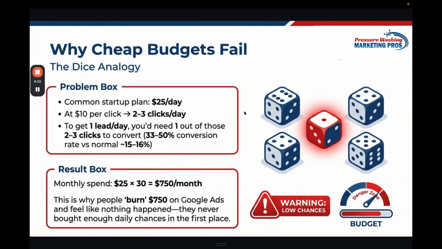You have to think about it that the more clicks I can get in a day, the more probability I have of getting a lead, which is why you want to spend more per day. That's why a lot of guys feel like they burn money. If you were to just spend $25 a day, I hear so many guys say, Jonathan, I blew $500 and didn't get a single lead. Or I blew $750 and only got 1 or 2 leads. Well, yes, because each day you're not budgeting enough to get a lead. And so it's just like me rolling a dice and expecting to get a 3 every time I roll the dice only 2 times. And that's just not probable.